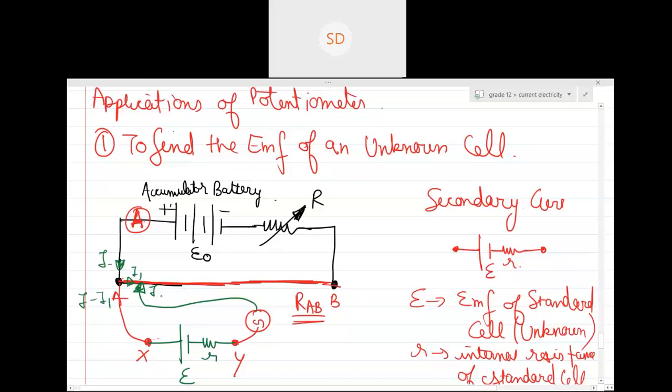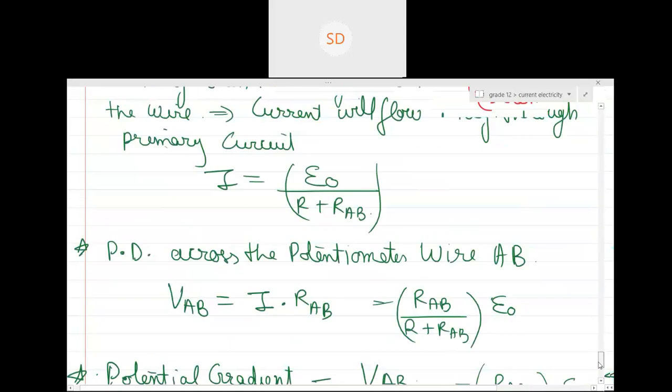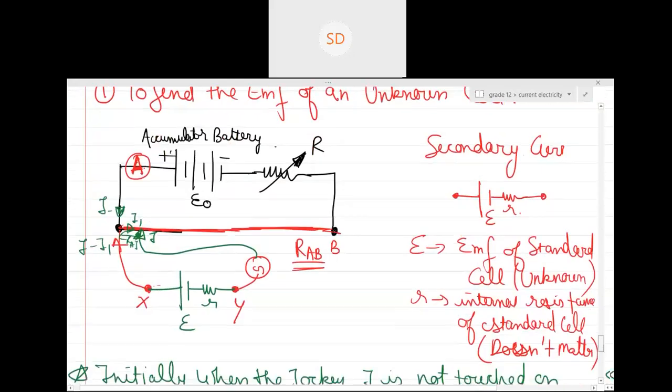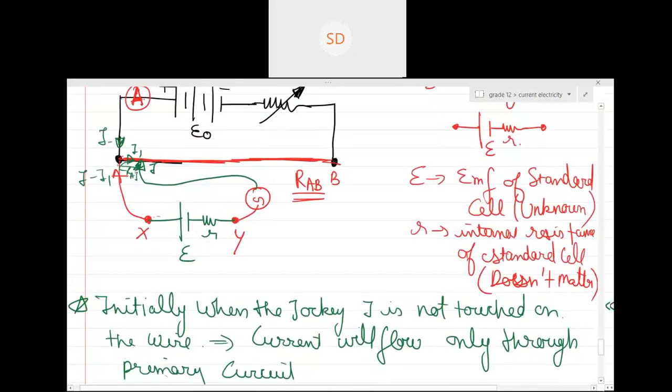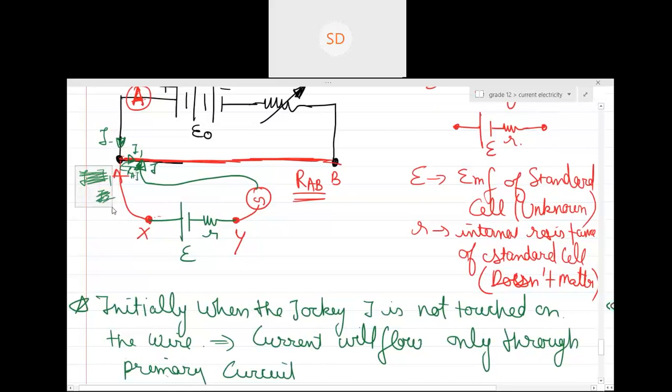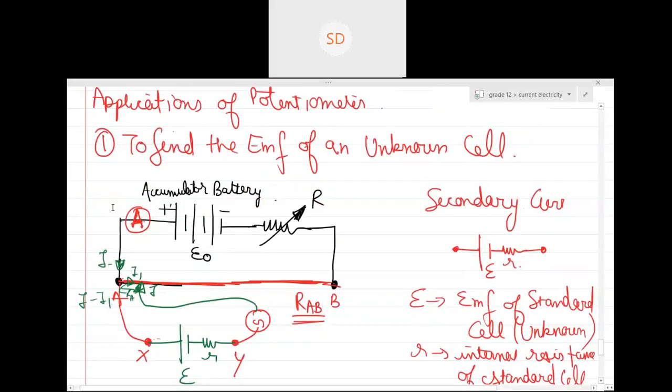can you apply Kirchhoff on this circuit? If you apply Kirchhoff on this circuit, you will come to know this particular thing. Let's say the resistance of this part is AJ. I'm going a little bit in detail, not part of the school syllabus, but see the circuit very carefully. This resistance is RAJ and the current through it here is I1. For simplicity, let's take I1 only, and I minus I1 in the other branch. So let's say this is RAJ.